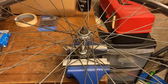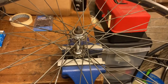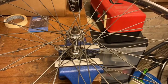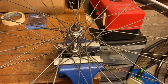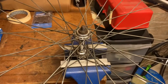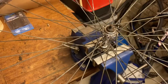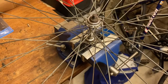Right, I'm going to be servicing these hubs now. The rims have all been nicely cleaned up — I mean, they could do with another polish, but they'll do for now. So I'm going to get these axles out, remove the bearings, clean up the hubs, put new bearings in, and reassemble everything. I've put the wheel on top of a vise just while working — it's not clamped in. Underneath I'll put a magnetic tray, so when I take the axle out any bearings that fall out will fall into the tray.